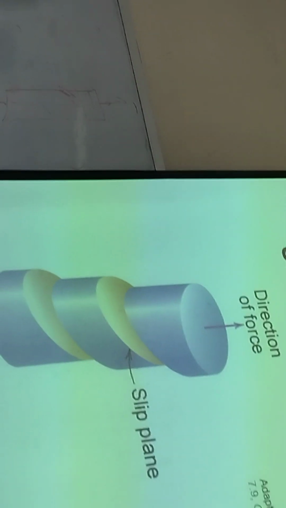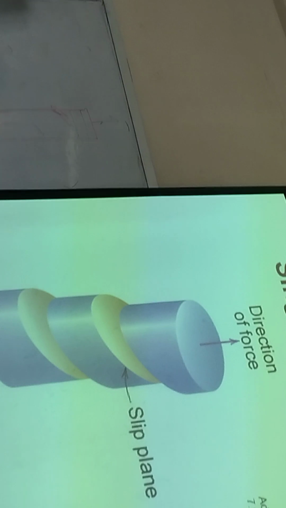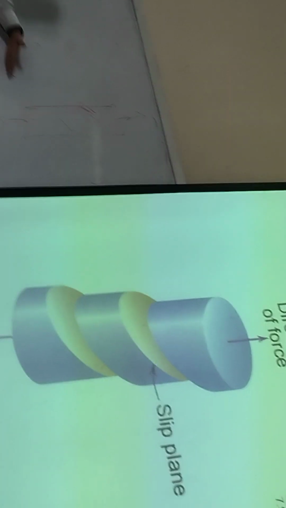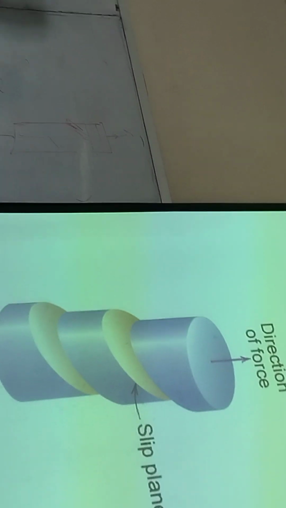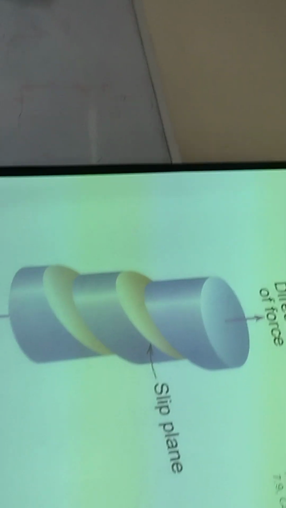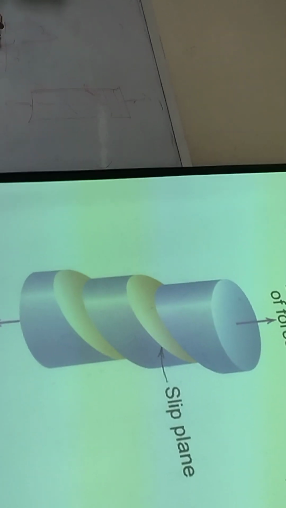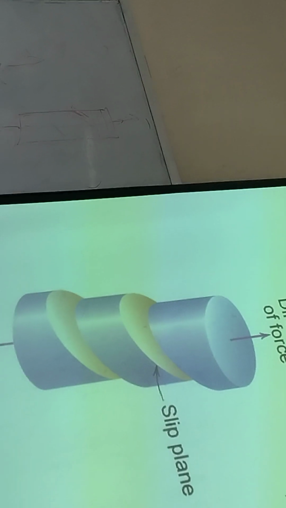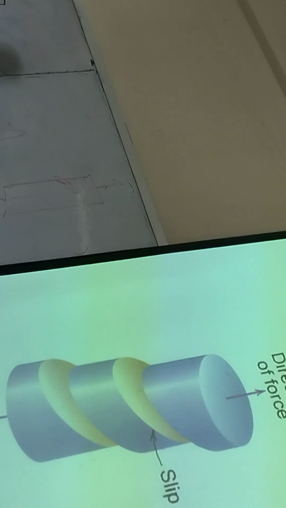So this plane is going to be stronger as compared to this plane, and as a result, if it is oriented in this direction and I am applying force here, the component of the force, F cos theta, is going to be enough to cause deformation along this plane which is 111 as compared with 100.